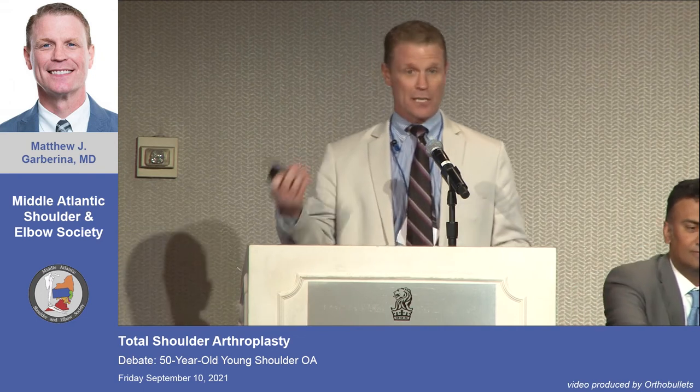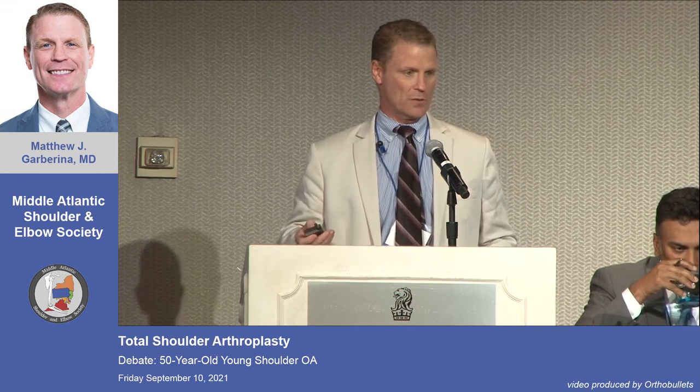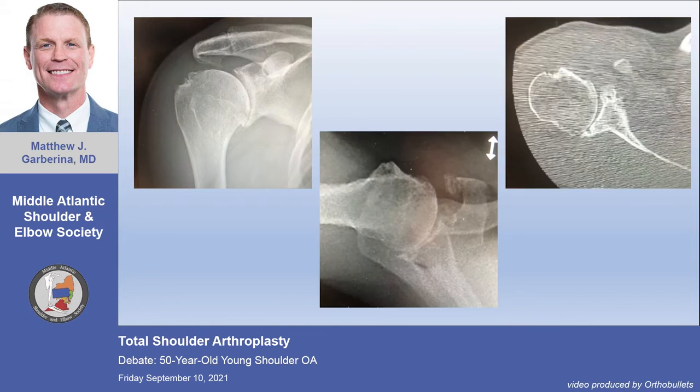And so age is a factor, but I would argue it's not the only factor when we're treating these younger patients with arthritis. So when you see somebody with arthritis under 50, often it's a little bit of a different etiology than in some of our elder patients. Some of them will have post-instability arthropathy with some anterior contracture, posterior subluxation with some eccentric loading and posterior erosion. And I would argue that this doesn't really set up long-term for some of the lesser treatments that we tried before.